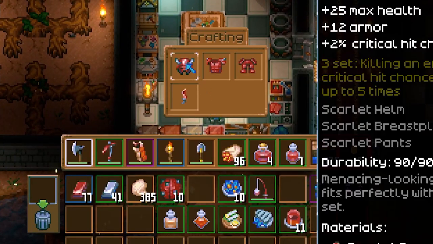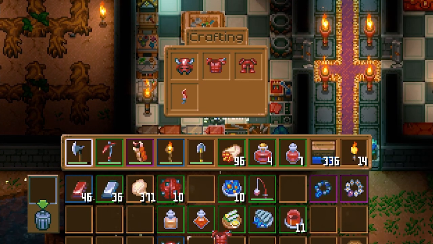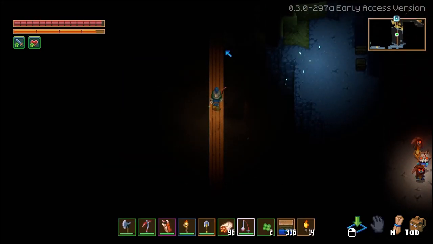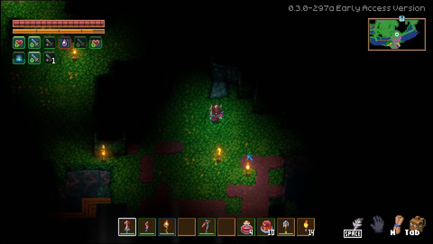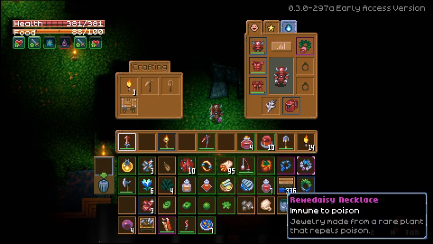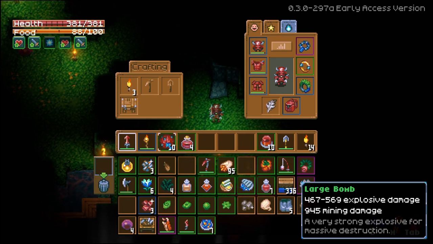Okay, so actually, it seems like we can make full scarlet armor. So let's just try fighting it now, but I forgot to get potions and stuff. So yeah, let's go and try that. All right, so here we are. Let's get ready. I'm assuming this guy does poison damage. I also made 10 large bombs to test out.